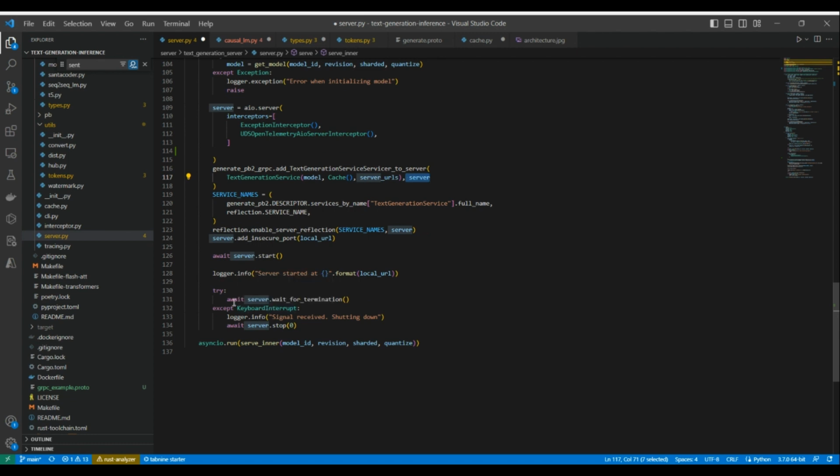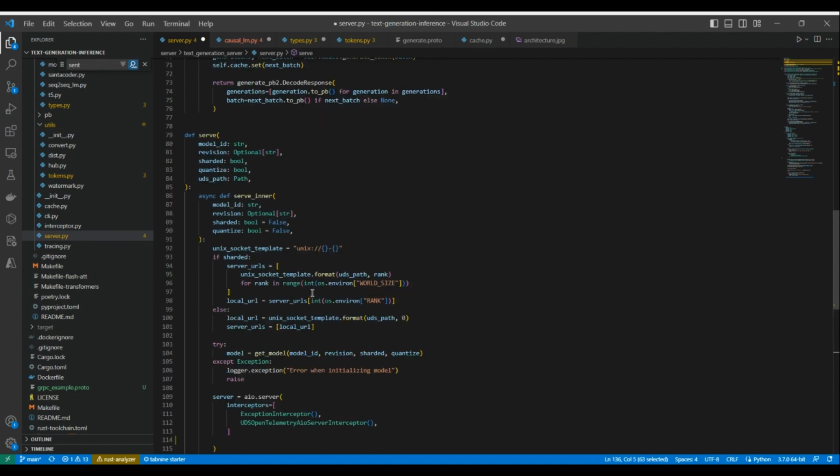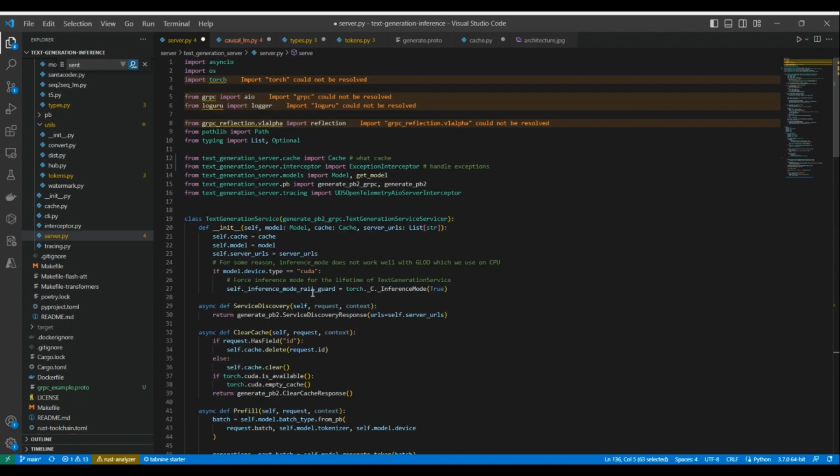Then we have this. The server is going to start. Server start, then we're going to wait for the termination here if there's a keyboard interruption. But anyway, that's all there is to this. Then we're running the model based on those parameters. But yeah, that's all there is to this, guys.